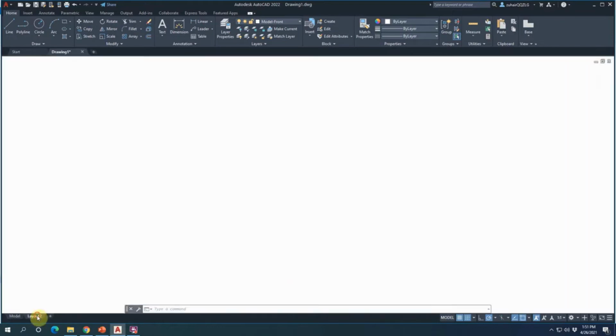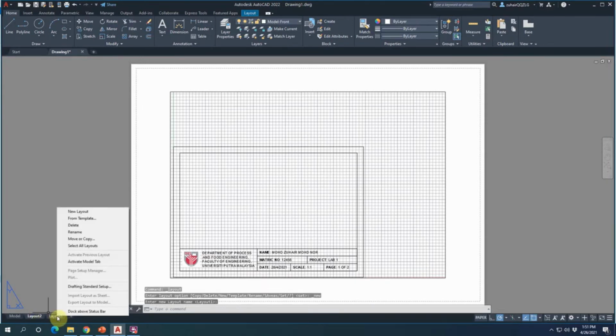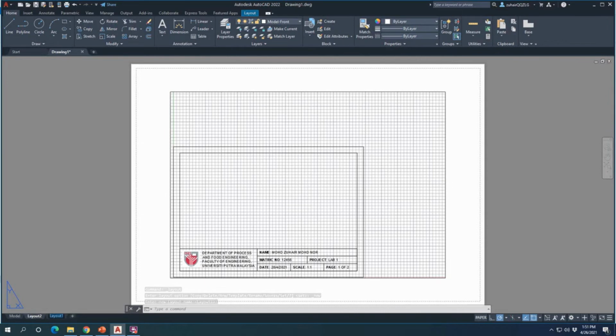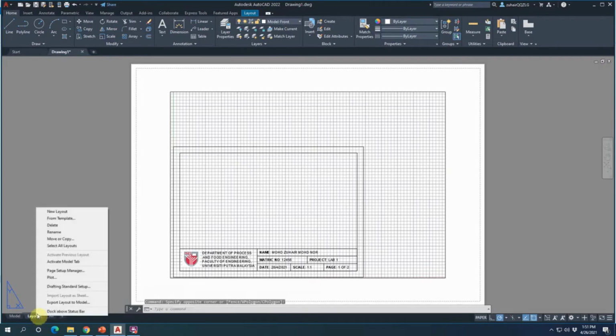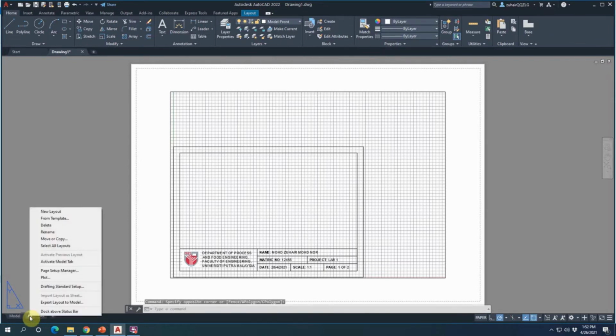So we have this layout, and I want another layout: layout 1 and layout 2. Layout 1, I want to rename as A4, and layout 2, I want to rename as A3. So what you need to do is go to this section and right click.